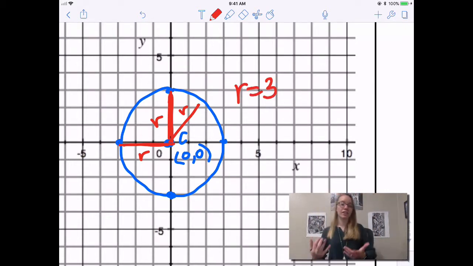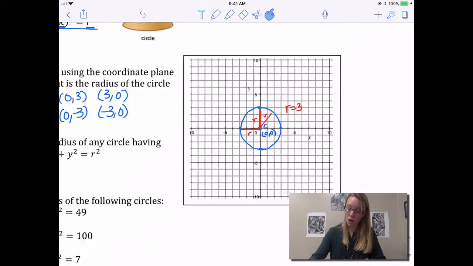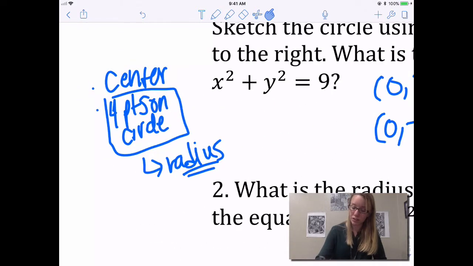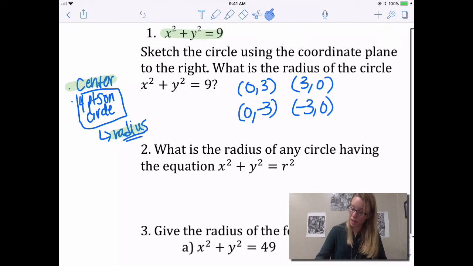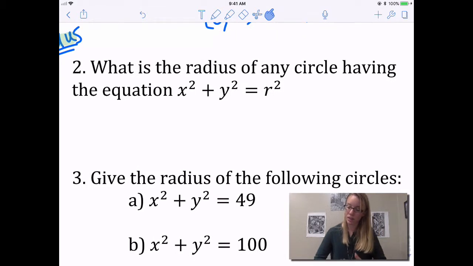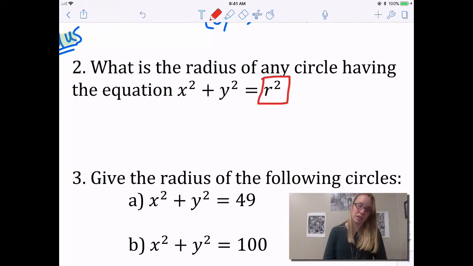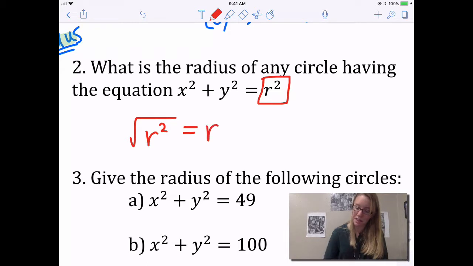So instead of just graphing this on Desmos or any other sort of calculator on the computer, what we're going to do is first find the center, and then use the radius to graph 4 points on the circle. If I look at the radius of a circle having the equation x squared plus y squared equals r squared, what I'll tell you right now is that this r squared has everything to do with the radius. If you know what that number is, we can take a square root, and that's going to give us r, for radius.